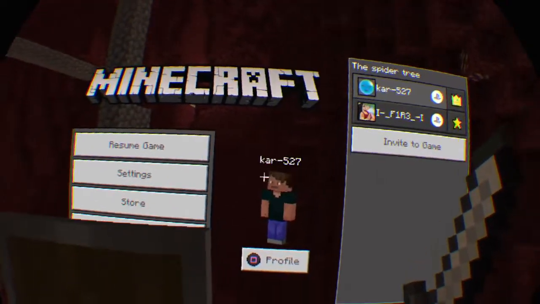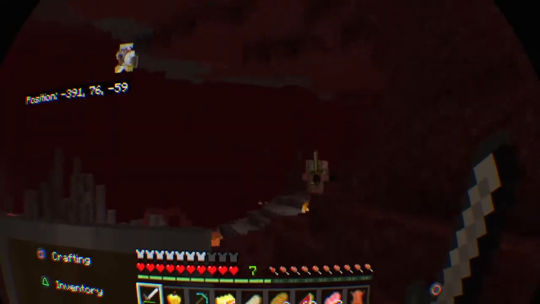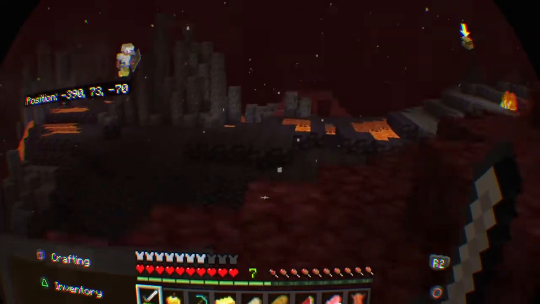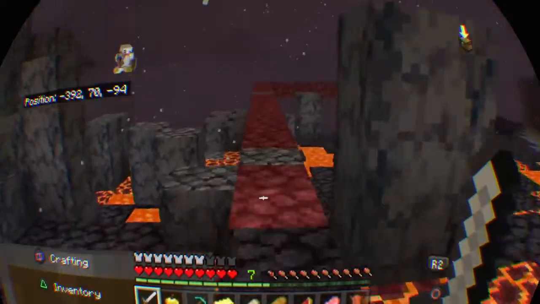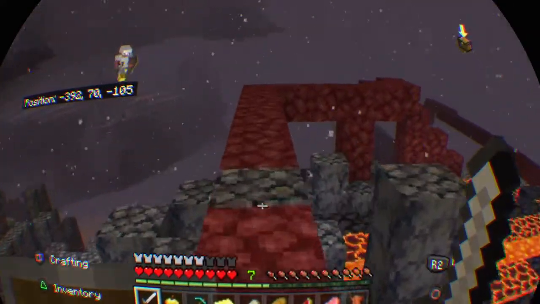I'm going to reset my position. You here? Alright, sweet. We were here before. We just passed it over, which is funny. Okay, run! Run! Go, go, go! Because I really don't want to fight a magma cube right now. Go over the bridge. Oh, sorry.